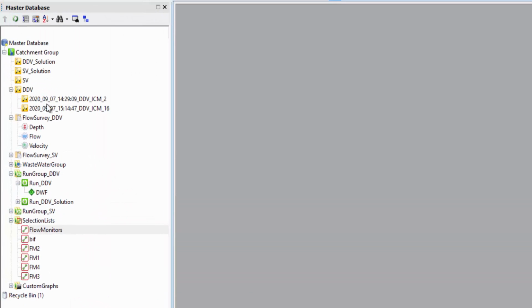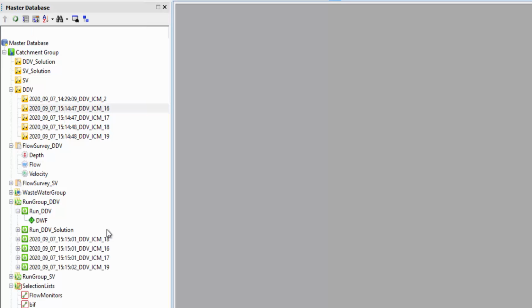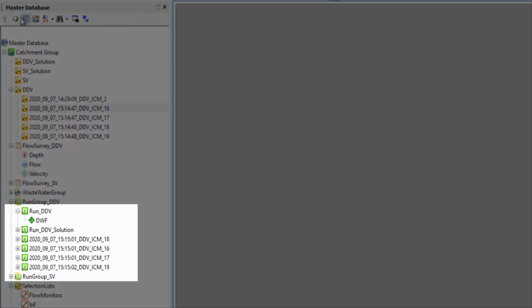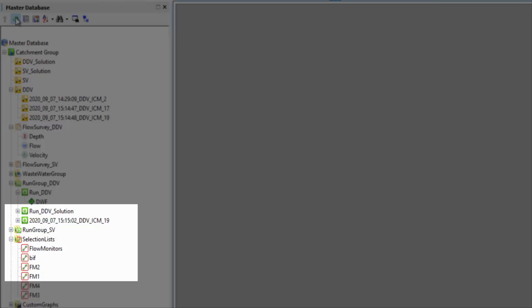You will also notice that as simulations are being created and generated here, modeFRONTIER will automatically clean up after itself as well. So there we have simulations 16 to 19. As they finish off, modeFRONTIER will clean up after itself.